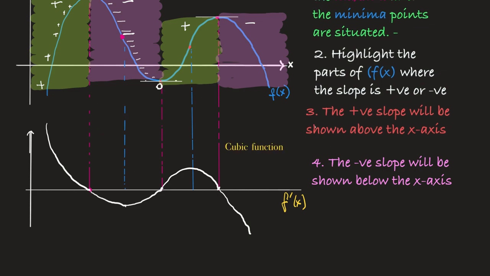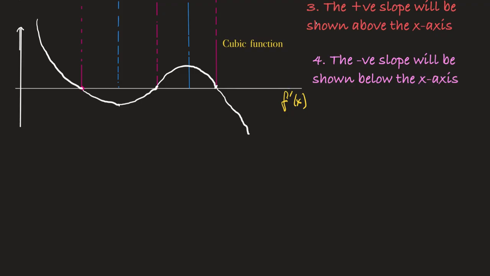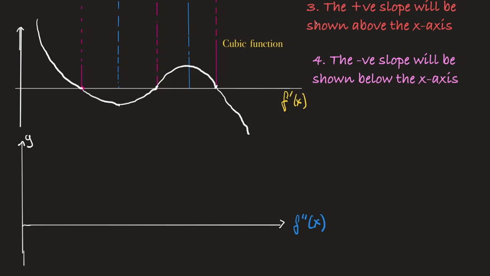Let's find now the derivative of our cubic function. And this will be our double derivative now. So if you remember what we did, we actually draw another x-axis for this double derivative now. This will be our double derivative here. And we start with the first part, which was we determine where the maxima and the minima are. The maxima and the minima of the cubic function is now, this is the minima and this is the maxima. And we'll draw a line down to the next axis, and this will be our new zeros.